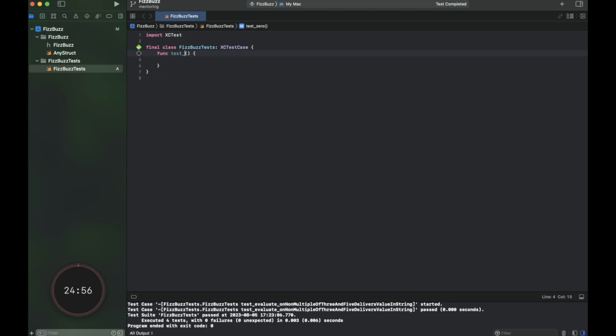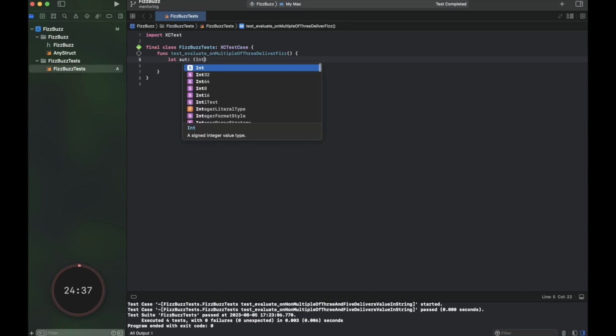Now we need a function, let's call it evaluate, and on multiple of 3 it should deliver fizz. Okay, so the system under test receives an integer and delivers a string.